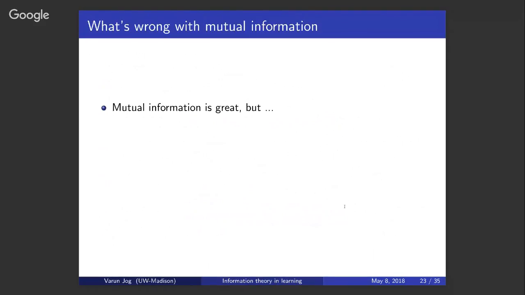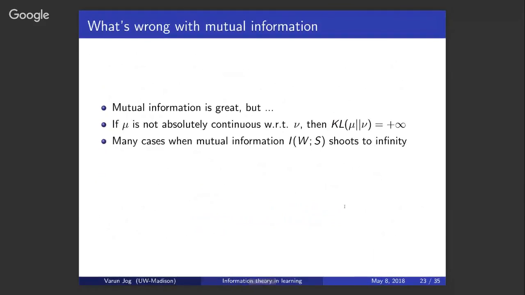So in the last 10 minutes, I'll just explain: mutual information is great, but there are some reasons, as I said earlier, for not wanting to use it. That's because in some cases this mutual information I(W;S) shoots up to infinity. In particular, if you have a deterministic algorithm, an algorithm that looks at S and produces a W which is deterministic, then this mutual information is infinite. Then our bounds are pretty much useless, because we are trying to bound this error using mutual information, and the right-hand side mutual information is infinite, so you get a bound of infinity, which is pretty useless.